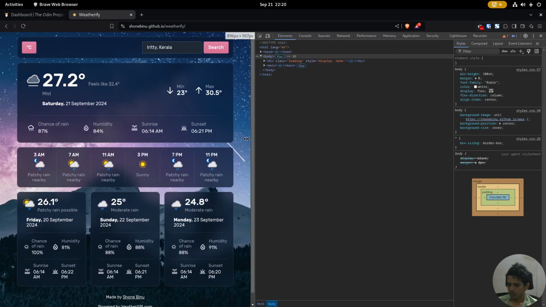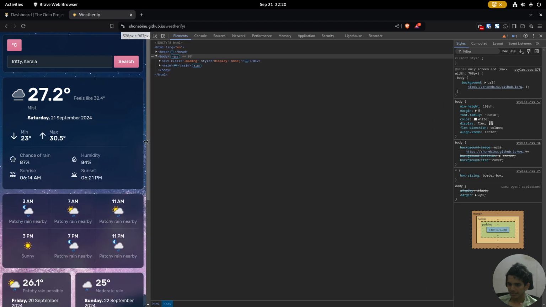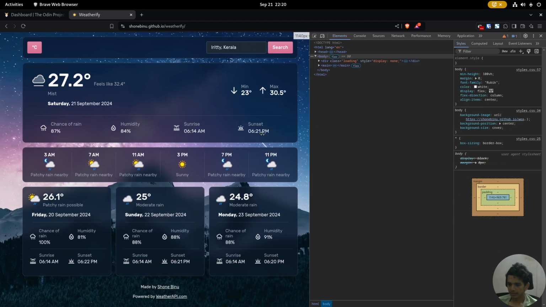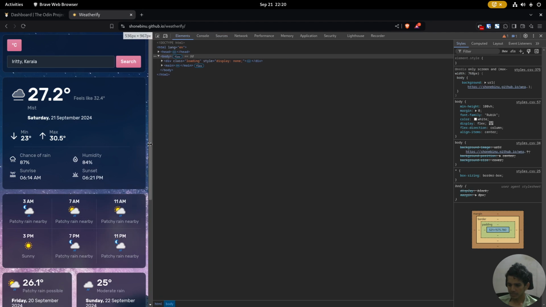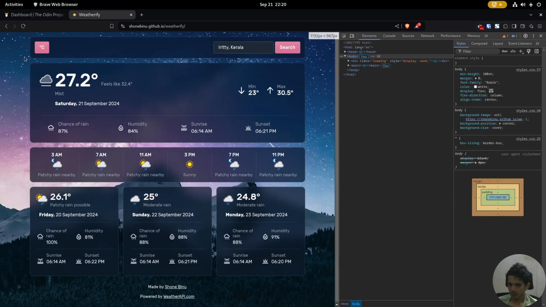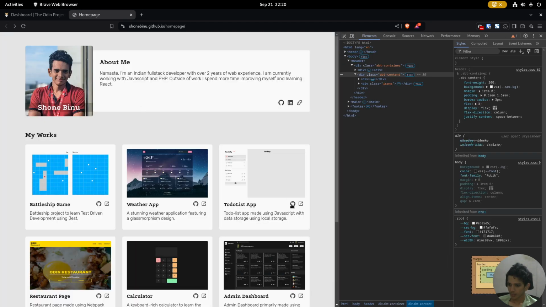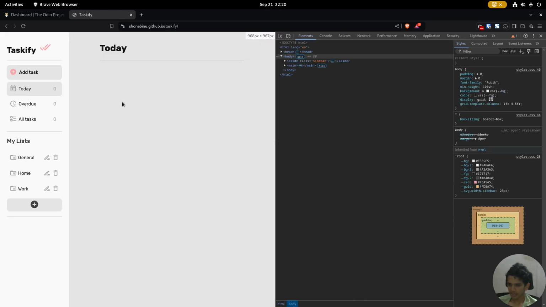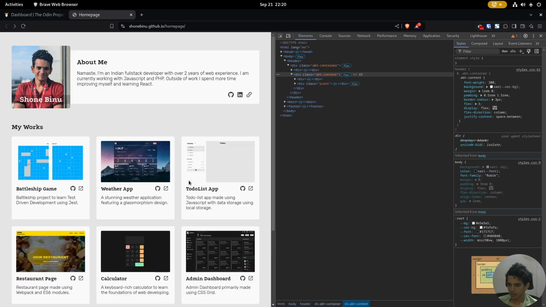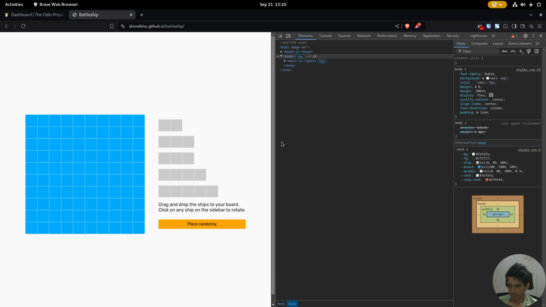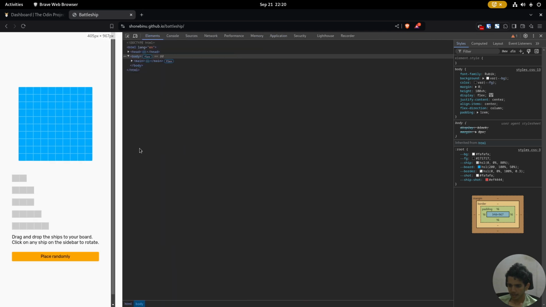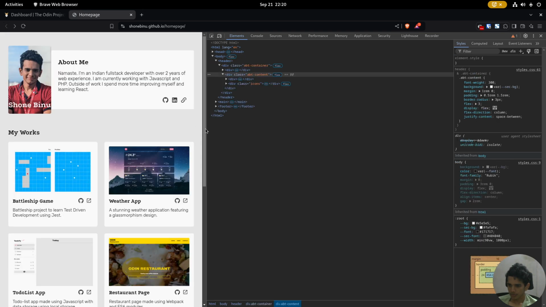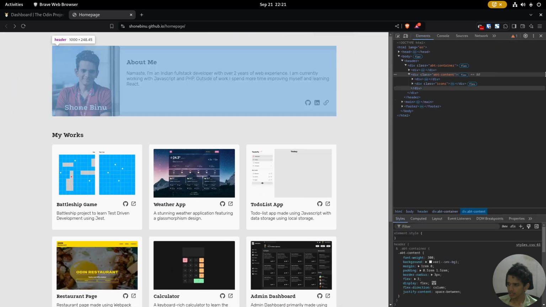I wanted to do something extra that they didn't mention in the objective section of each project. So I researched my own way through it and made some of my projects mobile responsive as well. Not everything, but the most eye-catching projects like this weather app, even the battleship. Yeah, the battleship also. So this wasn't anything hard for me actually.